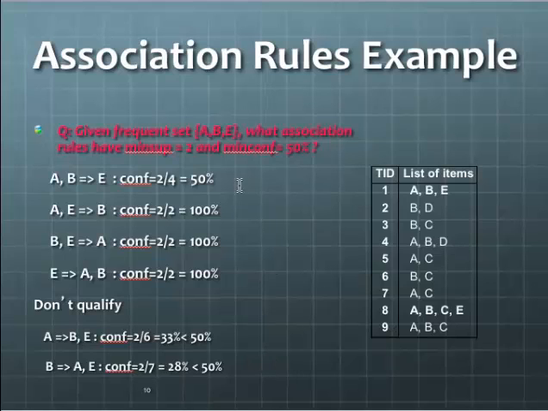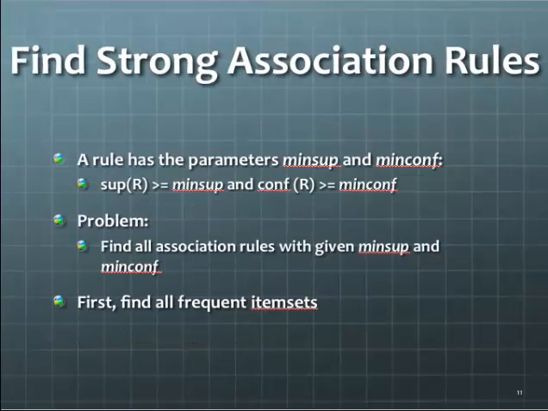We can see that the first 4 rules achieve the measurement of minimum support equal to 2 and minimum confidence equal to 50%, while the other 2 rules don't satisfy this condition. So using this condition, we can eliminate these 2 rules. We consider them not as strong as the other 4 rules.